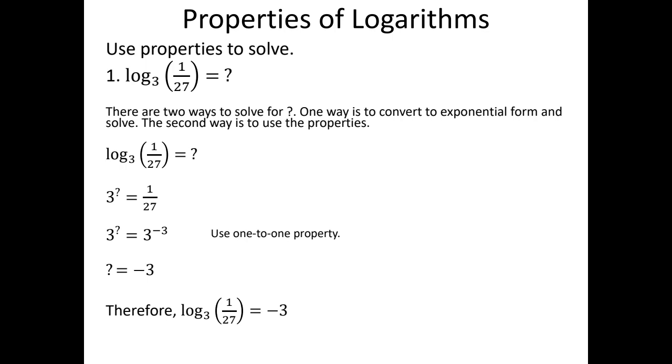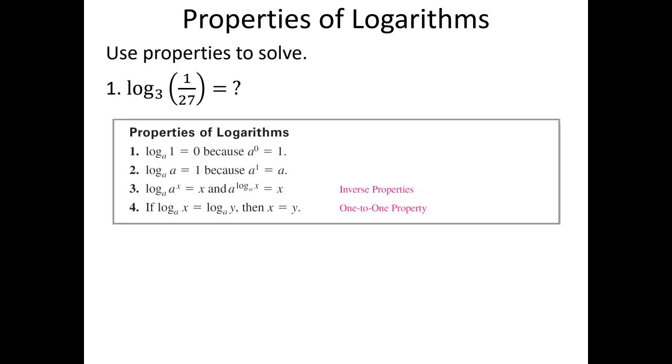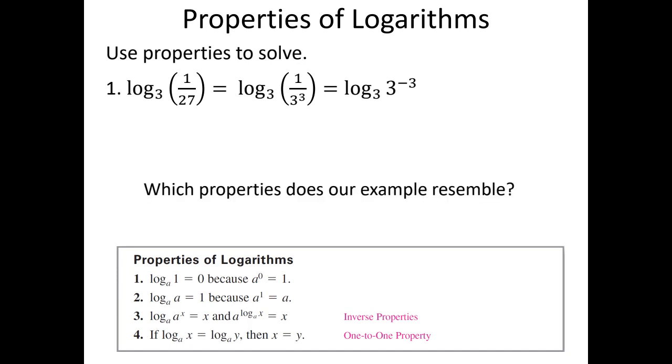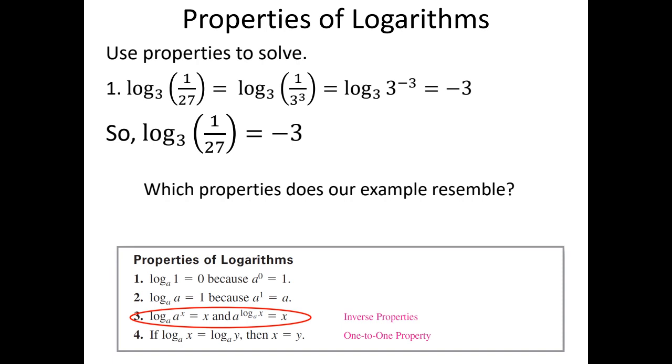Now, if you see here, the properties that I used, I'm just going to go over them. This is what I was just mentioning, that this is how I would have done it the first time around to solve. So let me go ahead and move forward to do another example. And again, I'm showing you that it can also be represented as other examples using our inverse properties. But I want to make sure that I do more examples.